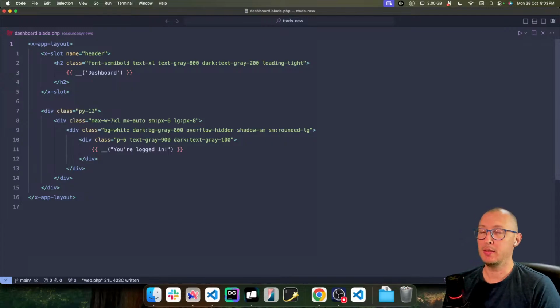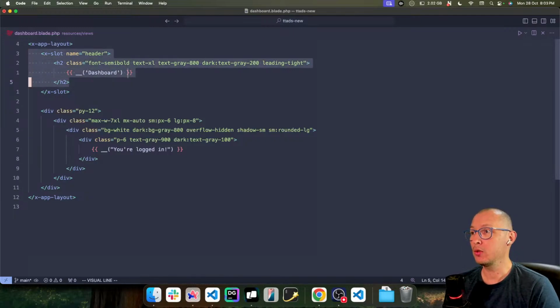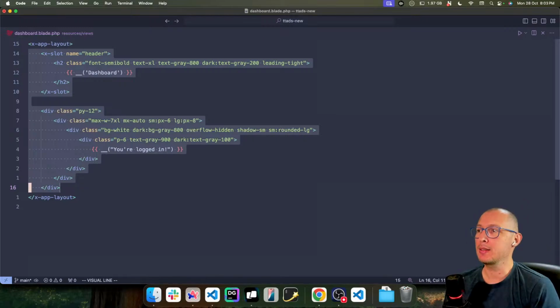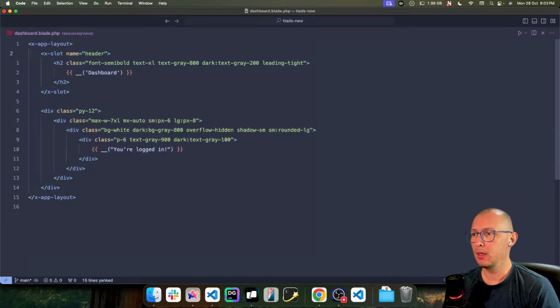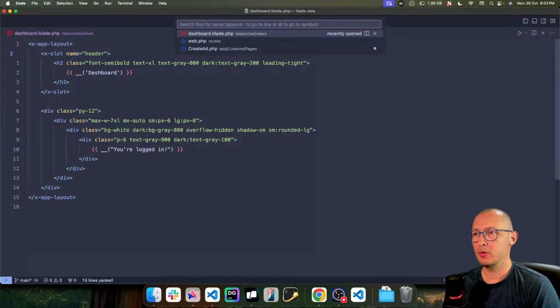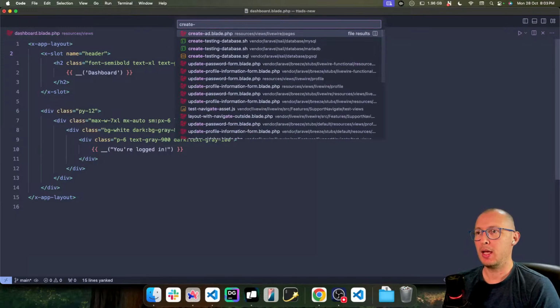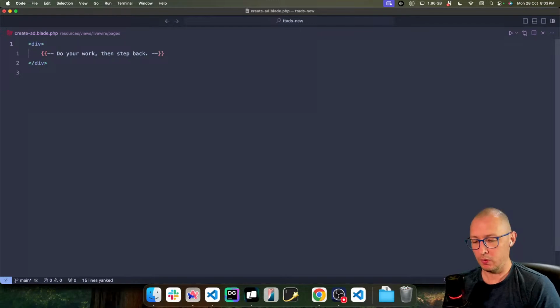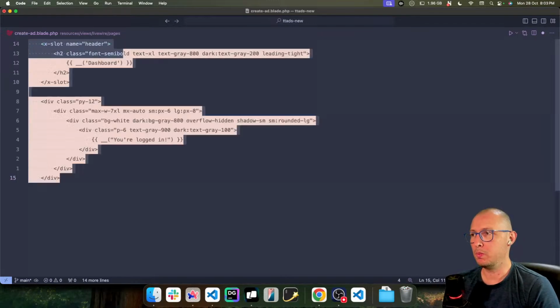And in this case, since the component is already using the layout, I don't need to extend the x-app-layout. That is only necessary on Blade components. So I can just take everything inside the x-app-layout, yank it, and then go back to create-add.blade.php, which is the view for our component, and just paste it there.